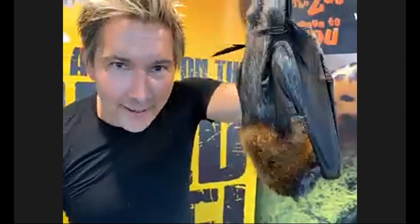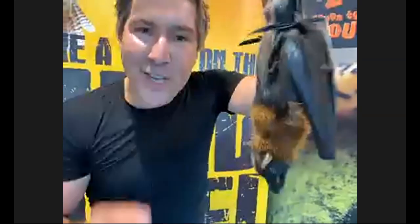Interesting fact, grey-headed flying foxes, when they get head lice, let's all fess up, we've all had head lice. What they do is they hang upside down, they urinate on their bodies, and that burns off all the ectoparasites. So, hey, no need to go to Chemist Warehouse for one of those fancy shampoos. So grey-headed flying fox, what's their job? They pollinate the flowers, making the seeds, and they poop out the fruits and the seeds across our landscape.